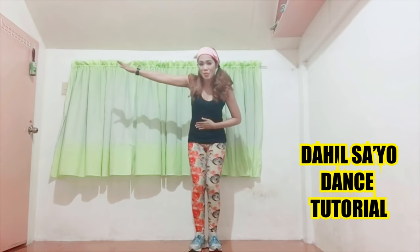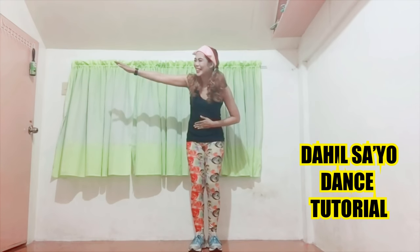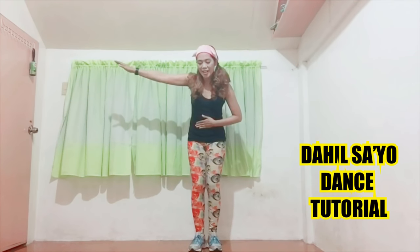After that, ito yung last position mo, di ba? Yung totoo masakit yung tiyan mo. So, from here, jump. Ganito. Ibuka mo yung paa mo. Okay, and yung hands mo nasa gilid lang. In anticipation for the next step again.